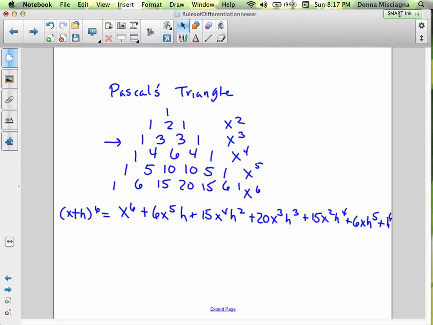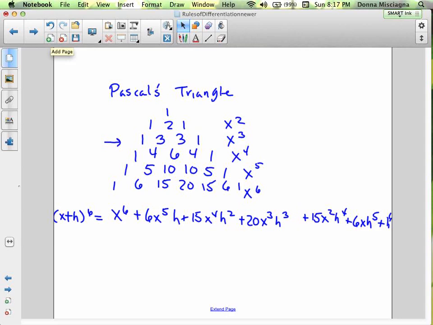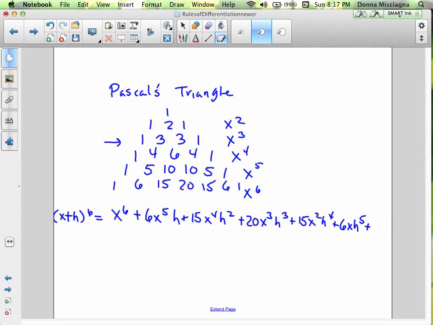All right, and so you see how easy that is? So if you are going through the hard work of foiling and then multiplying things together to expand, please don't do that. You're working too hard. Look how easy that is. And if you have questions on that, just let me know. But I thought you deserve to know how to raise a binomial to a power very, very quickly. And that's all there is to it.